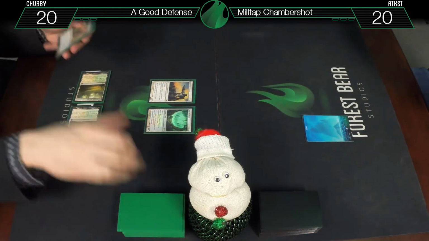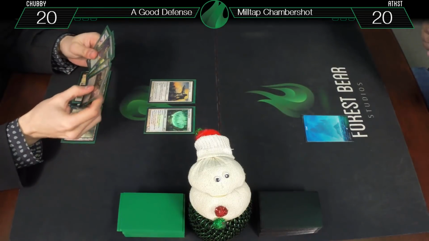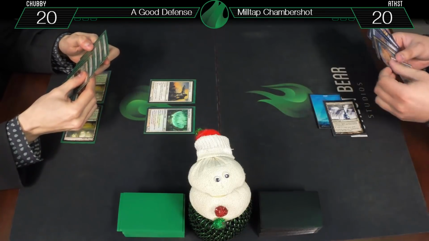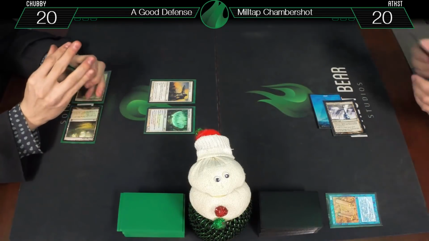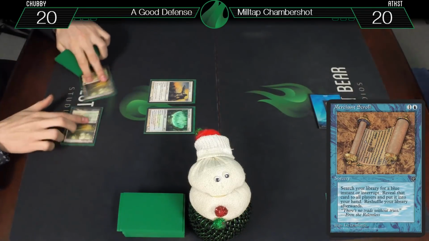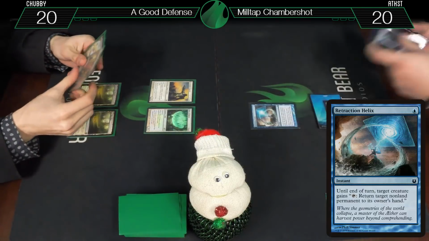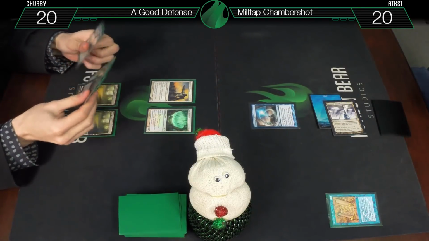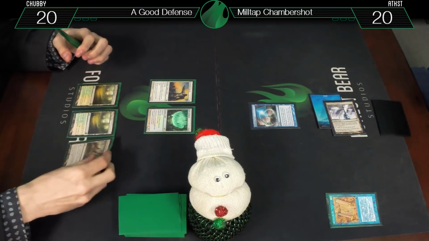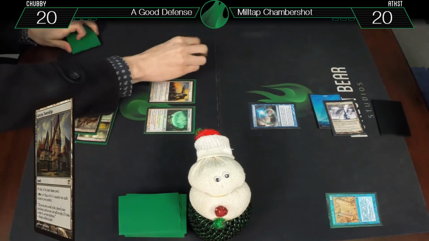Draw for turn. Darksteel Citadel and Merchant Scroll, searching for Retraction Helix and a Turgo. Okay. Tap. Draw a card. I think this turn we just do this. Here's a Gavony Township and an Assault Formation.